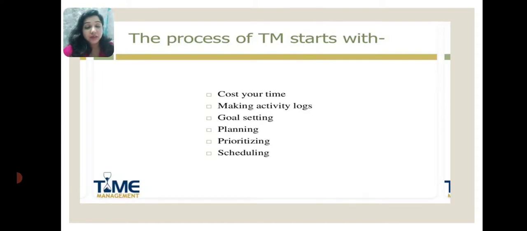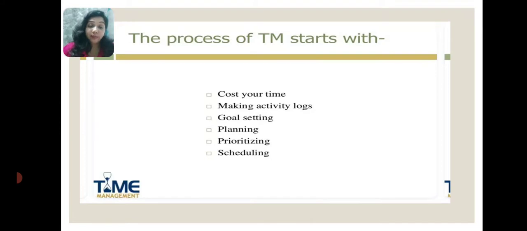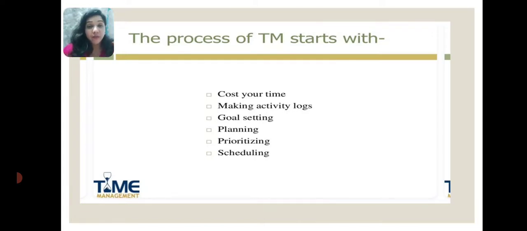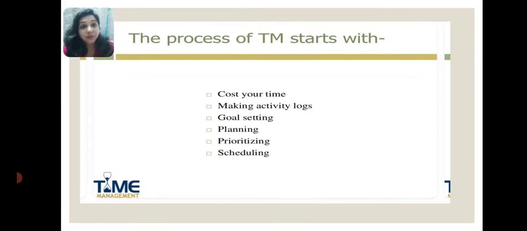The main important process is classified into different sections. First, costing your time — we have to know how much time we have to spend for each work and make a list of that. Then making activity goals, which involves classifying, prioritizing, and dividing the time. Then setting the goal — your ultimate goal and immediate goal. For all these you need proper planning and proper prioritization of things: what needs to be done right now, what can be kept for later, or end of the day, week, or month.